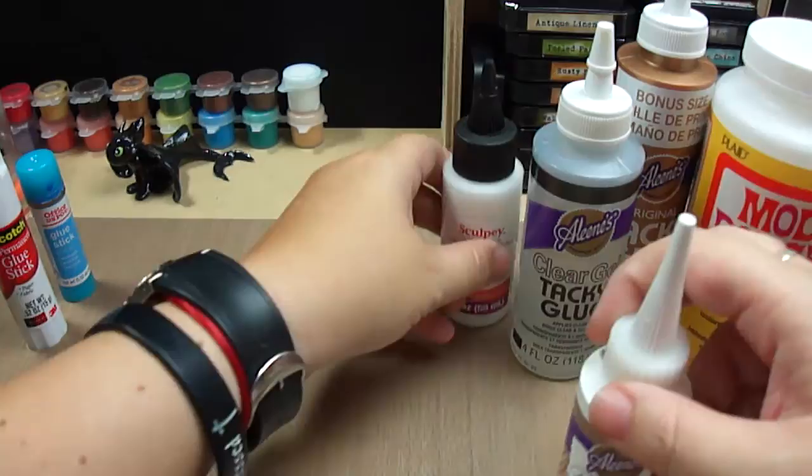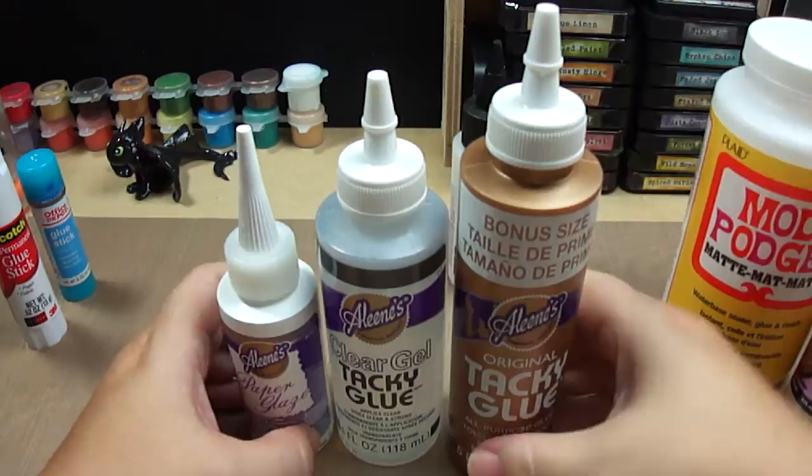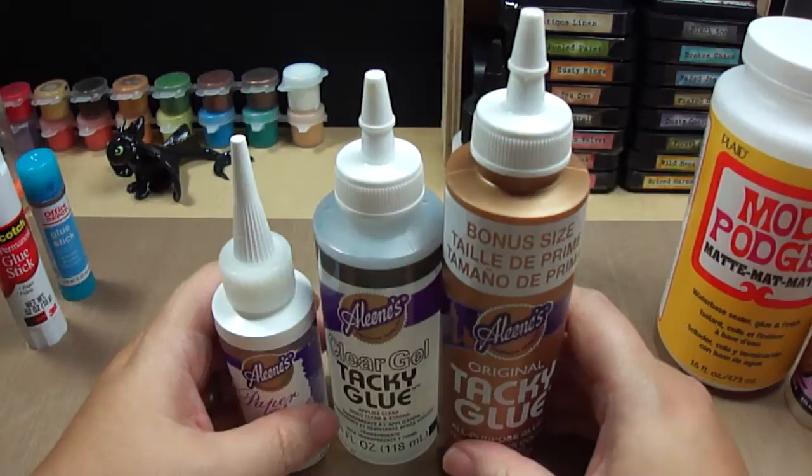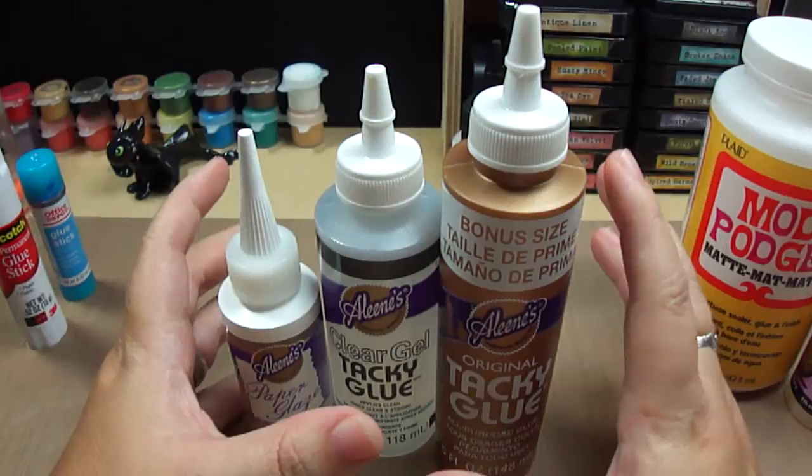Then my favorite ones. After I discovered this, Elmer glue is history. The Aleene's brand, this thing is amazing. I can't stop saying it, but depending on the work you want to create, you go ahead and use them.